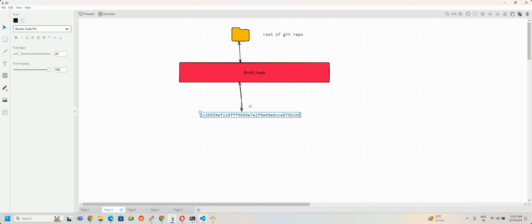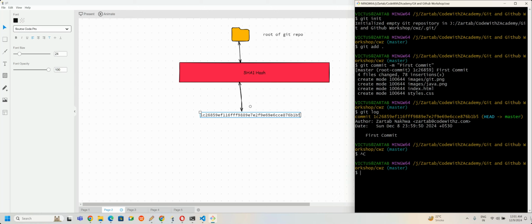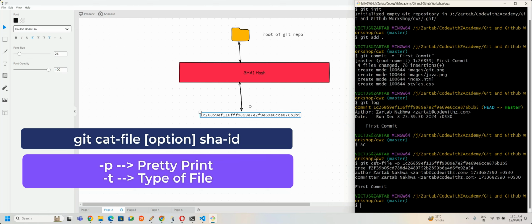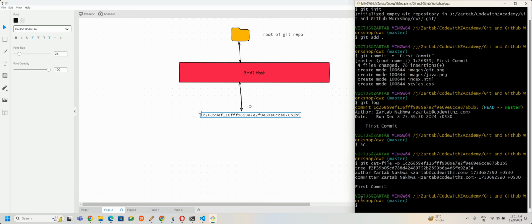Now, if you go ahead in your Git Bash, let us try to open this one. So if I say git cat-file -p, and if I paste this SHA hash or my commit ID, you know what it says? That there is a tree inside this, and author is me, committer is me, and it will give me what time it was committed with what time zone and everything here. And this is my first commit. This is how it is showing my commit. Now you see it is saying that this is a tree which is for this particular one inside my commit. So this is the ID of my commit.